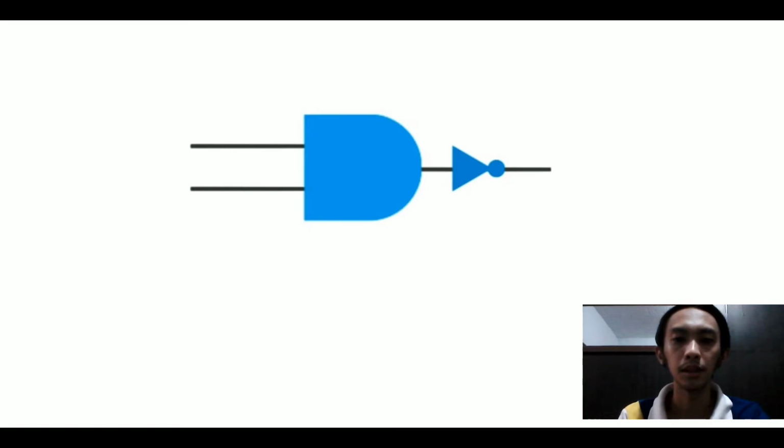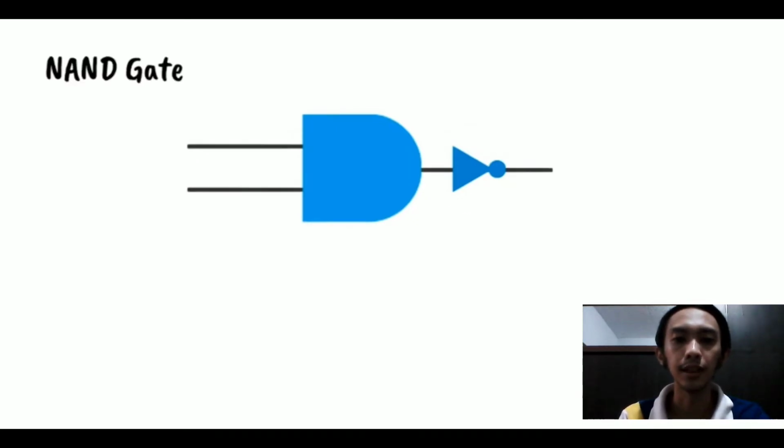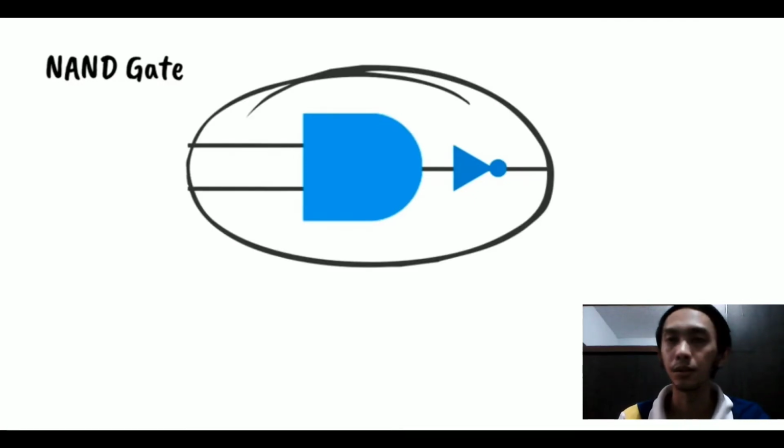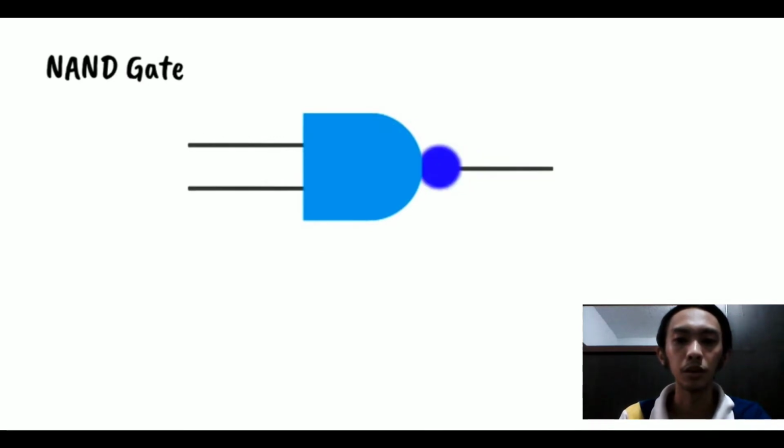Now, I will discuss the truth table of the NAND gate. But first, I will talk about the NAND gate. When the output of an AND gate is inverted by a NOT gate, the operation is called NAND operation. The logic gate which performs this operation is called a NAND gate. The logic construction of the NAND gate is shown in this figure. The symbol is similar to the AND gate, but one bubble is drawn at the output point.